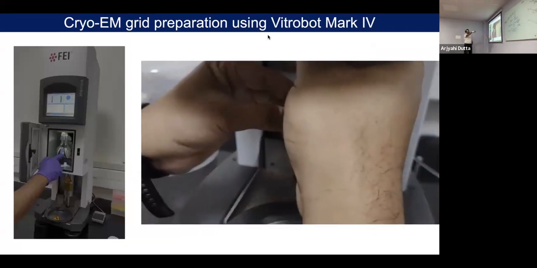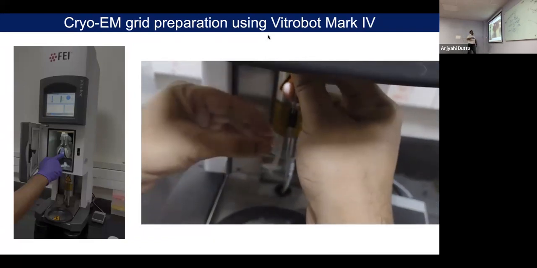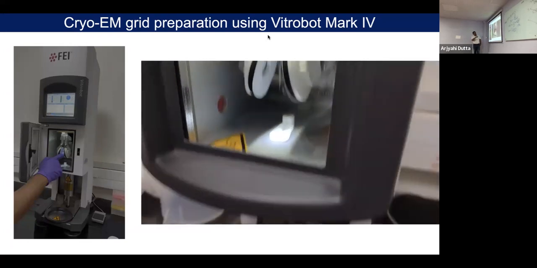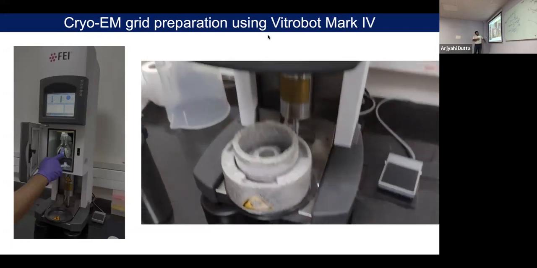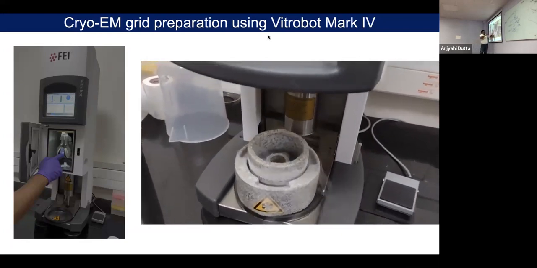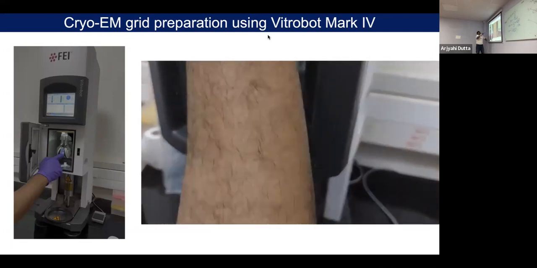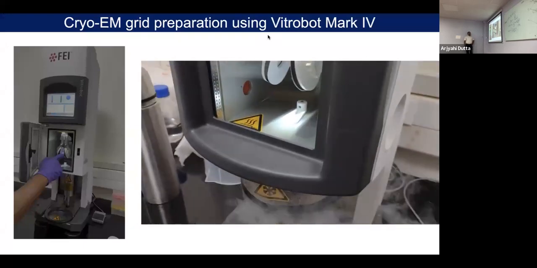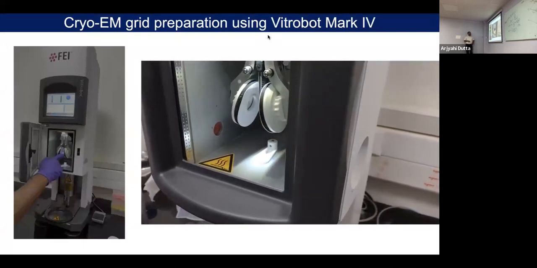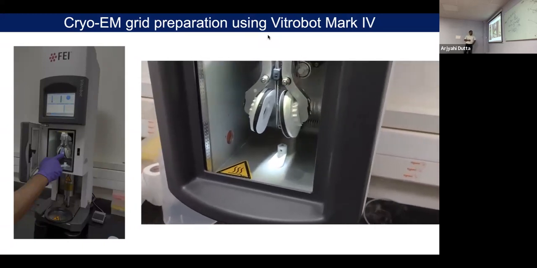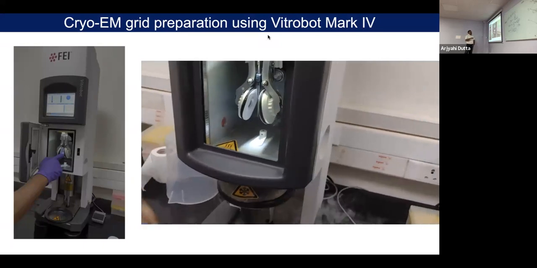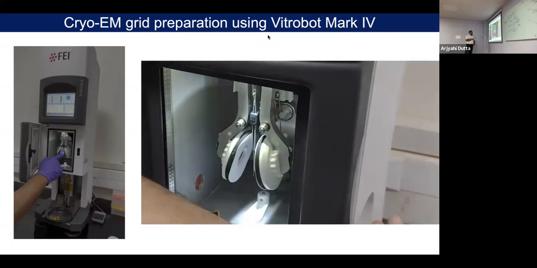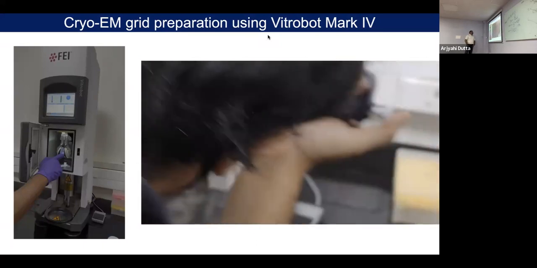So here I'm just quickly showing the sample preparation part, how we are doing this. We have a grid here, I told you the copper grid we are using. This is the area where we have the liquid ethane, and liquid nitrogen is surrounding the area. Then we'll add a very small amount of biological sample and quickly plunge into liquid ethane. So here we have the grid and then we add our sample there, and generally we use a very small amount of sample. This is the place where we are going to add the sample.